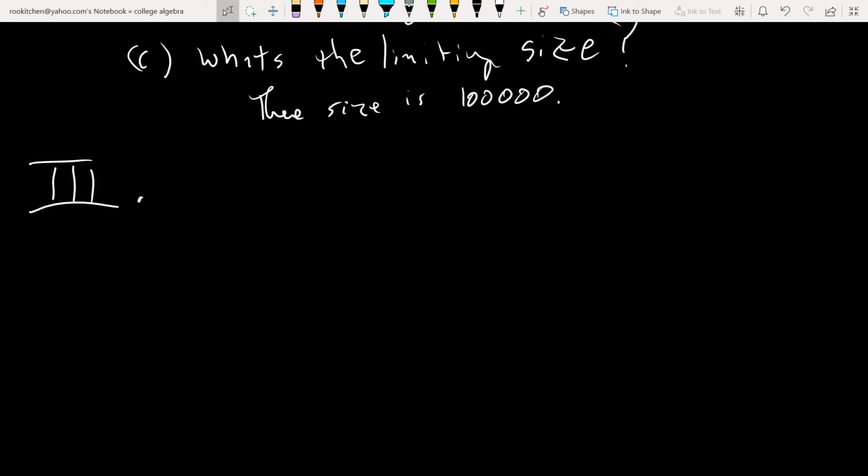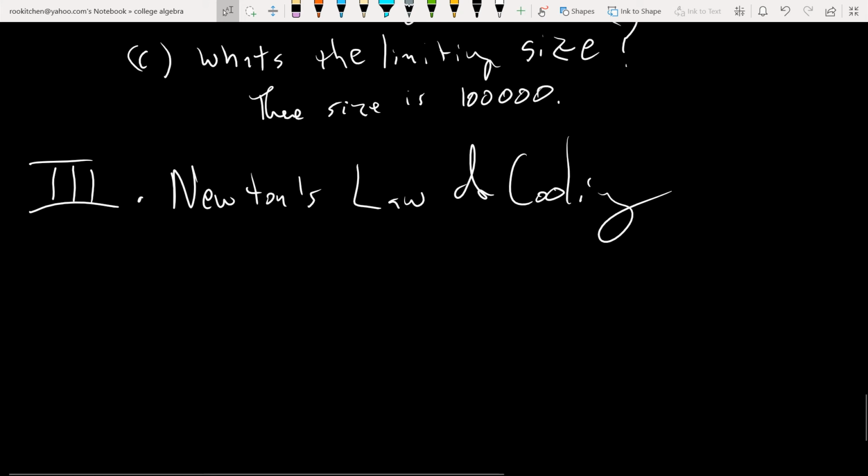Okay, back to reality. Newton's law of cooling. Okay, so you may remember, probably maybe it was 3 years ago, it was really cold during the winter. And what you could do, and I do not do this on your own, okay? What you could do is go in, get a bowl of water and put it in your microwave and heat it until it's boiling. The problem with doing this, and I don't want you to do it, is you could superheat the water, and then when you pull it out of the, I shouldn't even tell you that. Okay, so don't, do it on the stove or something.